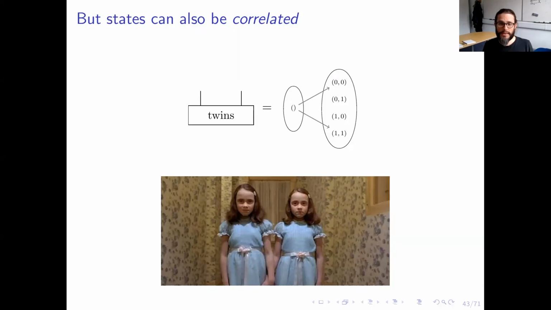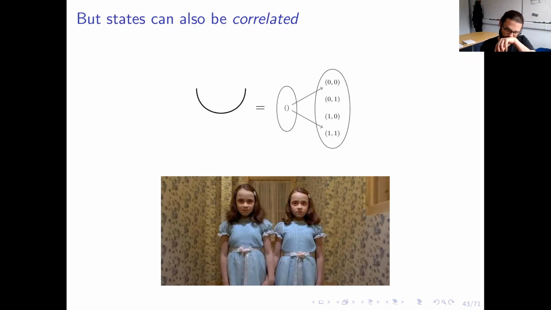Knowing that these things are the same doesn't mean that I know something about my first bit and I separately know something about my second bit. I know something about their relationship. That's very important, that we can have these kinds of correlated states. This is such an important one that we usually draw it as a piece of wire that's bent around like this. So you can start to see how we're working toward having this zigzag piece of string.